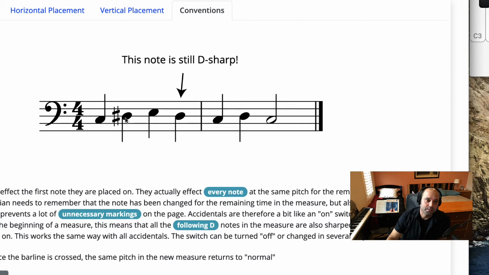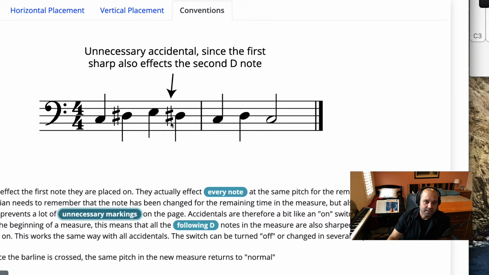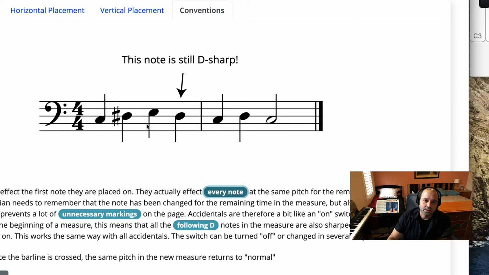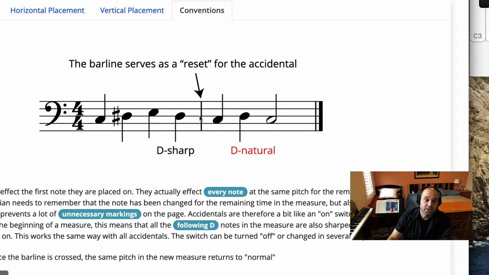So the system is set up so that we have to do minimal notation, minimal reminders of the fact that a note has been changed. So the rule is once this D has been sharped, it's like an on switch. It stays on the next time you see D. Another reason for leaving out that secondary sharp, you can already see it here. It already is starting to look busy and kind of confusing to your eye, seeing sharp and then sharp again, right? It looks much cleaner the earlier way, right? Sharp and then have the musician just remember it's still on. It's an on switch.